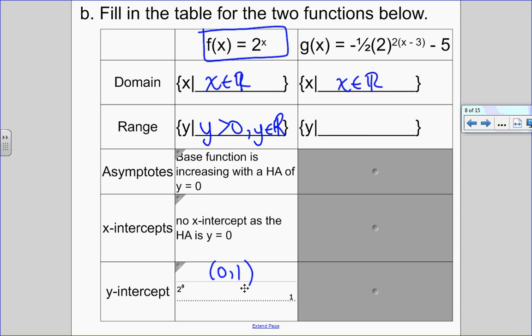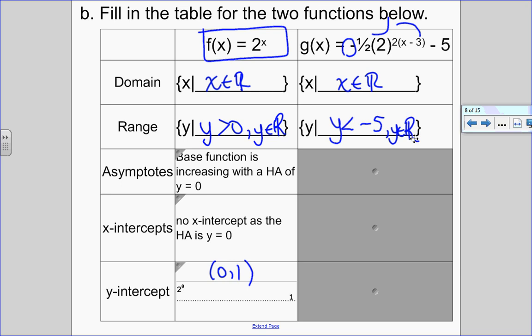Now, let's compare that to the other graph. Okay, so this other function here, the whole graph has been reflected, so it's going from an increasing graph to a decreasing graph, and then it's going to move down 5 units. So that means that instead of being greater than 0, I'm less than 0 with the reflection, but that 0, the horizontal asymptote, has been moved down 5 units. So it's going to be less than -5, but still an element of the reals.